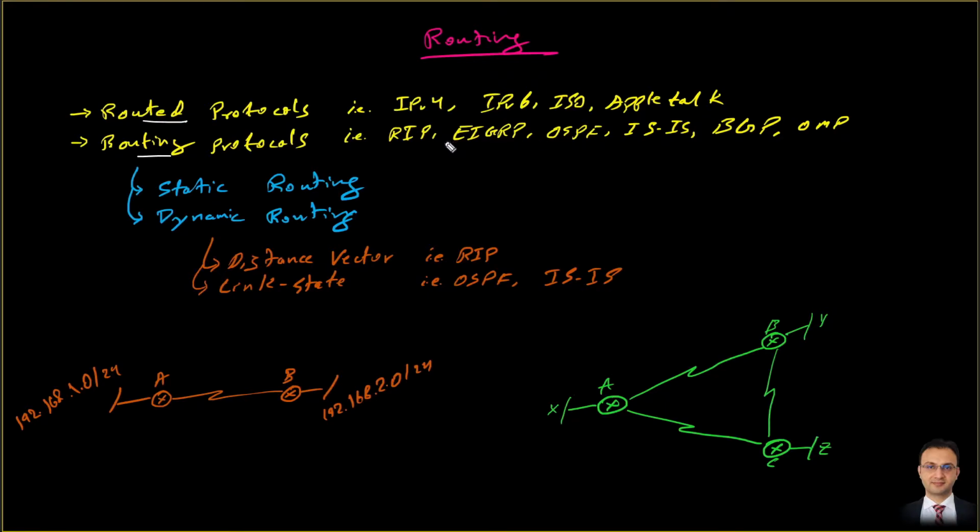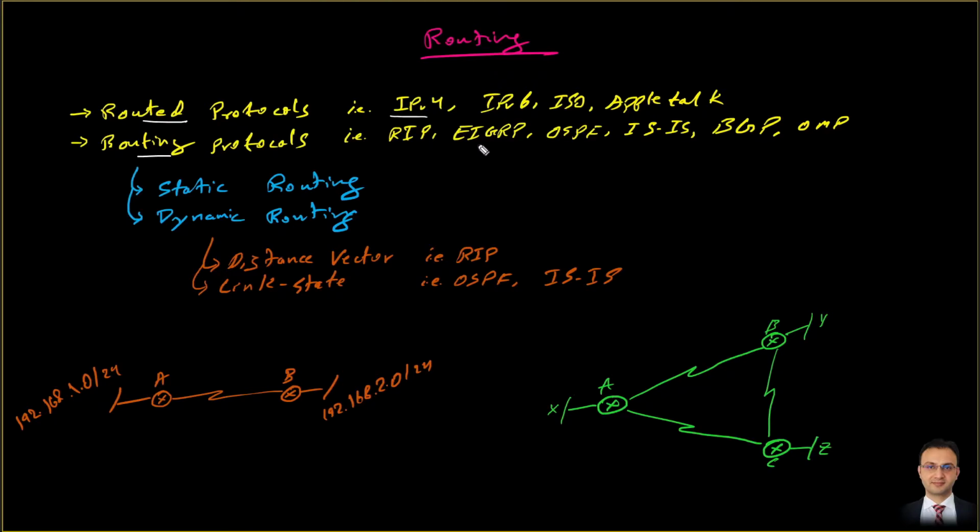Now analogically, if I give you an example, it would be that I as a human being am an IPv4 packet. Let's say I am an IP packet, and if I want to go from location A to location B, there needs to be some sort of a carrier that should carry me from location A to location B. Now what could be the carrier? Analogically, I would say a car or a bike or an airplane or some sort of a carrier would be the routing protocol that would carry me from location A to location B.